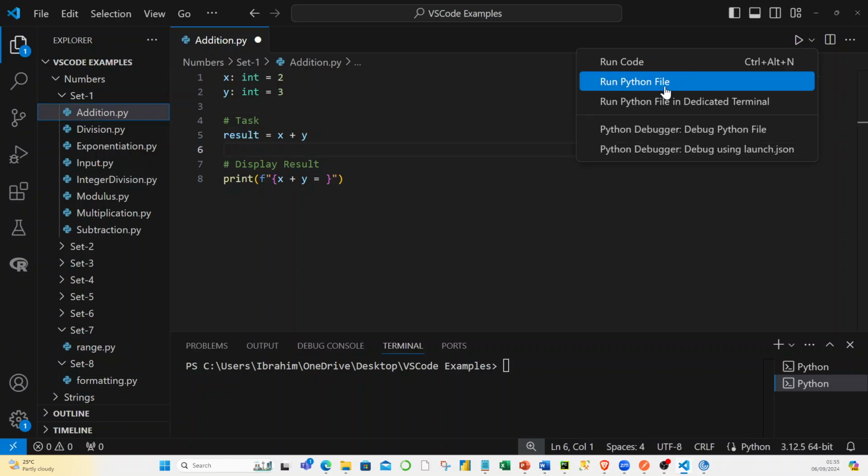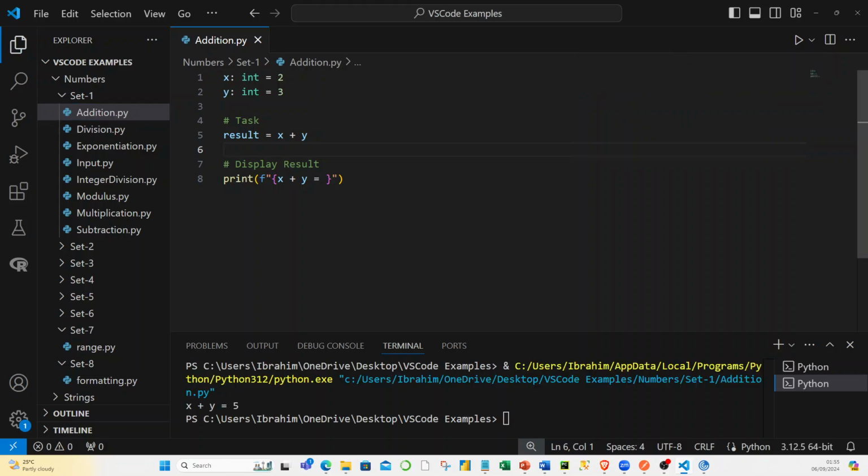If I come in here and I say run Python file, it says x plus y is equal to 5, and people will be like, no, that's not what we were expecting. We were expecting to see print, the F notation, and inside the curly bracket we were expecting result to be put in there. If you put result there, it will just tell you 5, and that's not so interactive. This is an amazing way of displaying your result. There is another way you could have done that.